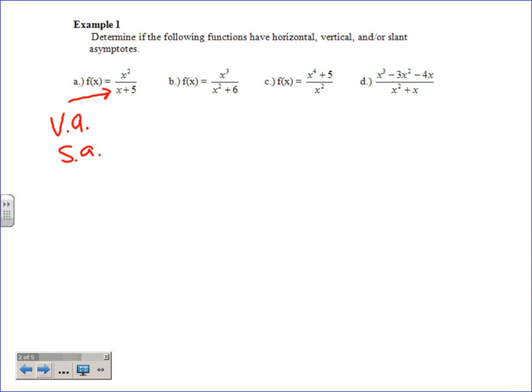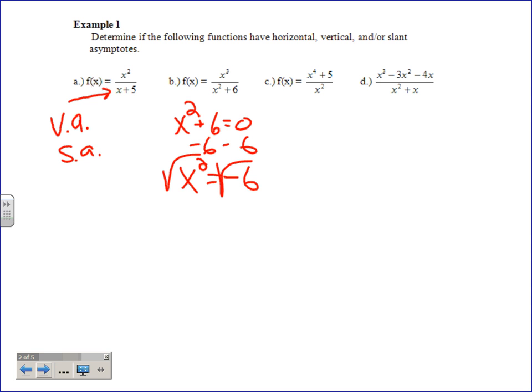I was being tricky. And you said x squared. What x value can you put in there that's going to make the bottom 0? Square root of 6? Yeah, I don't think we're going to worry about that one. How can you tell? Well, set it equal to 0. Subtract 6, subtract 6. Square root, square root.